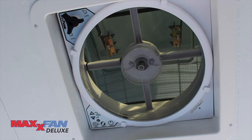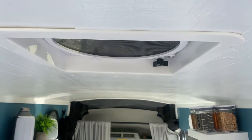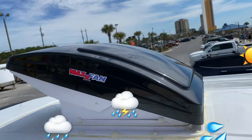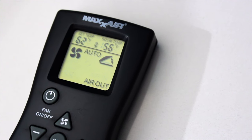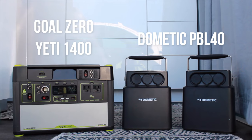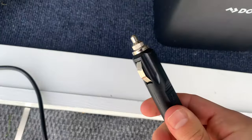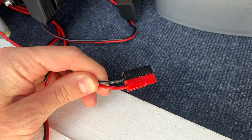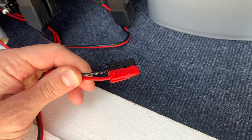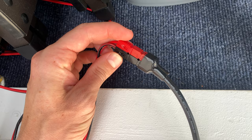For this, I installed a Max Air Fan. I'm happy with this unit as it can blow air in and out of the van, works with all weather types, can operate as a ceiling fan, and can be remotely operated. Something unique I've done, because I wanted to power everything with portable batteries, is wire the fan to a cigarette lighter plug. I did this by wiring the lines from the unit to an Anderson power pole, which then converts to a 12 volt cigarette lighter plug.